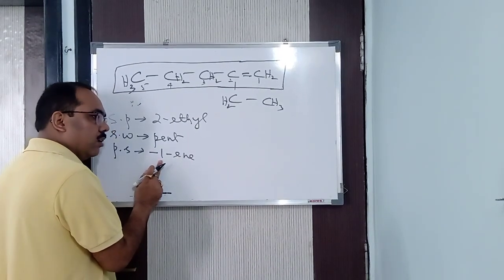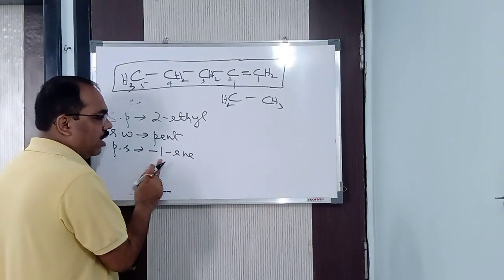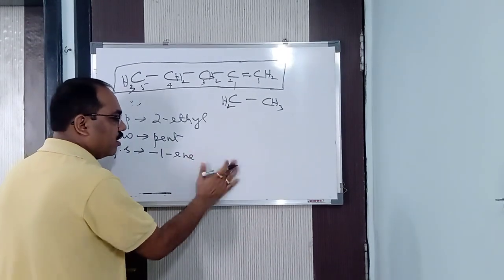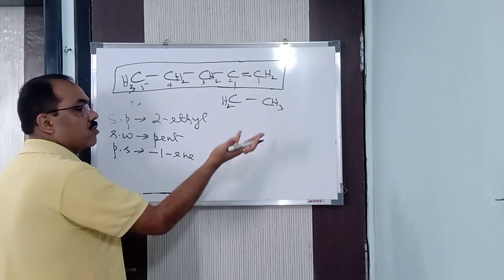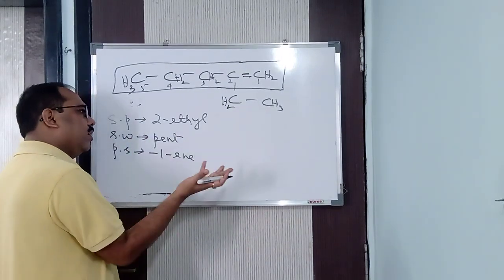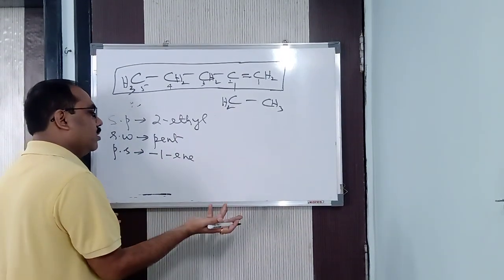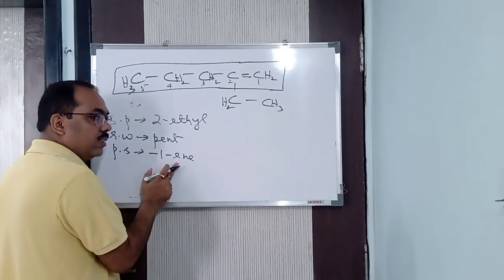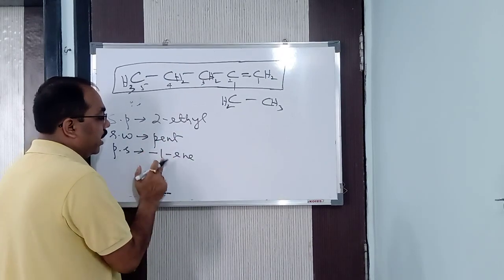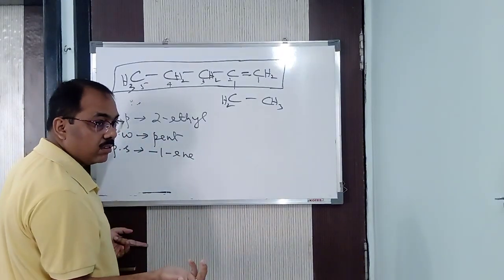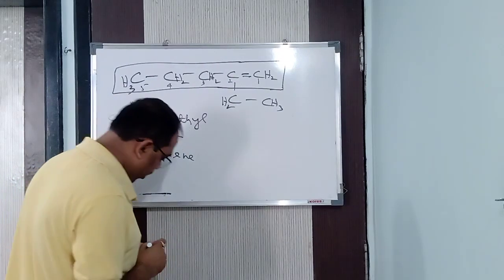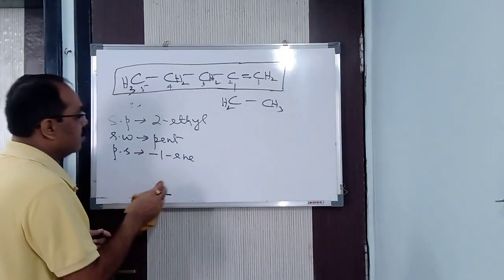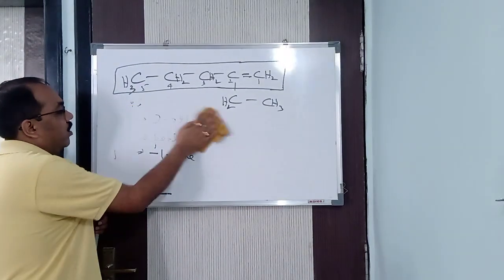1 is not essential. Like in algebra, are we writing 1x, 1y? No. If I write x and y, it's understood that 1 is there. Here also same thing. You may or you may not. If you say no sir, I will write, right. If you will say no, I will not write, understood. Then what will be the name? IUPAC name, 2-ethyl pentene. Or you will say 2-ethyl pent-1-ene. What is the difference? Alright. So in this way, if a double bond or triple bond is there, then I will do it in this particular manner. You got it? This one more example.